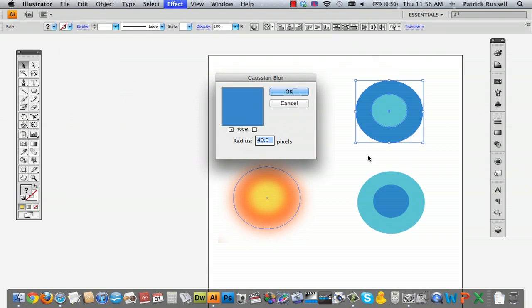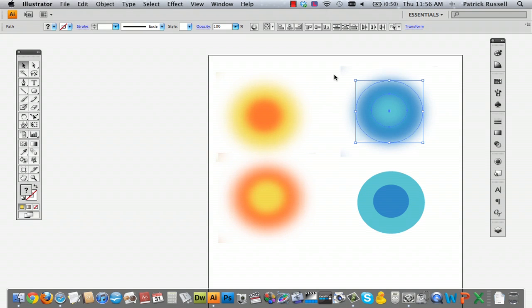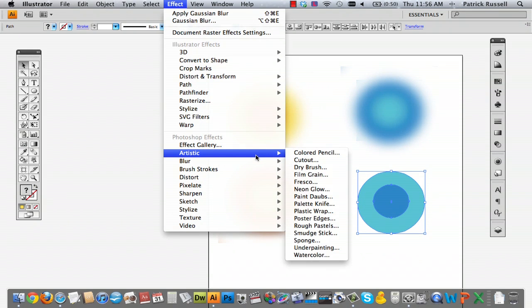And then there's another method you can do, and this is a little bit quicker, but it's not as exact. You can also go again to Gaussian Blur and have both of your circles selected, and you can do it at 60, and it'll make that same similar glowing effect, but it'll look more blended.